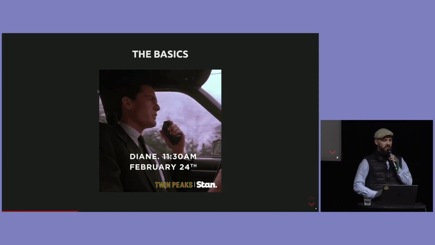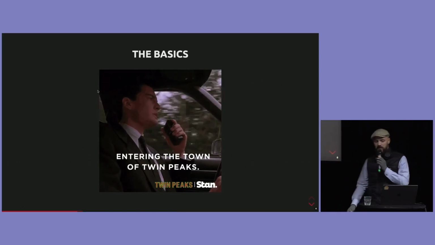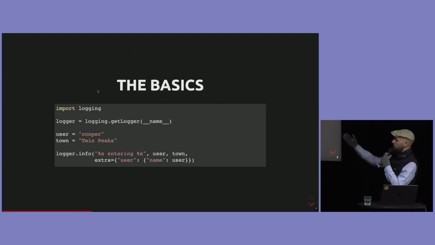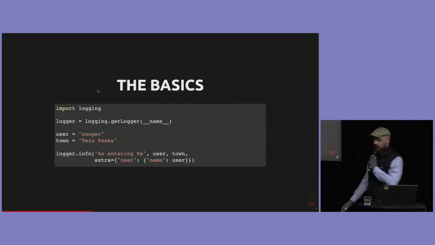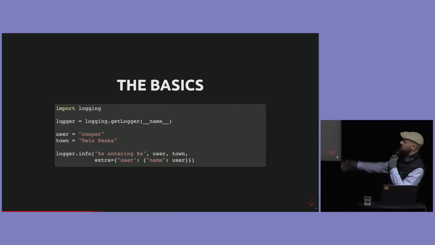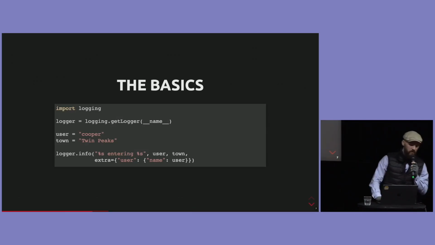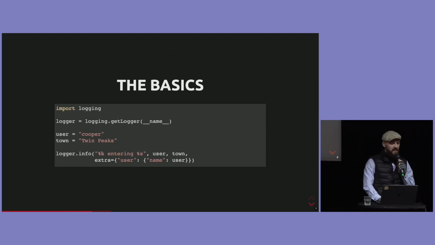So let's talk a bit about logging. Here we have a police officer logging, entering the town. This is a great example of how you should log. Please write this. You can note that I use the standard library logging. I'm adding a logger with an automatic name from the file name. It makes it very easy to find out where it comes from. I'm adding some data using the logging library formatting, and I'm also adding some extra data for the computer, some extra spice.